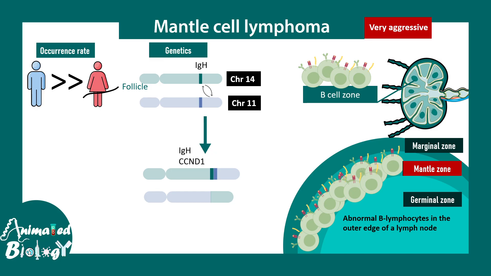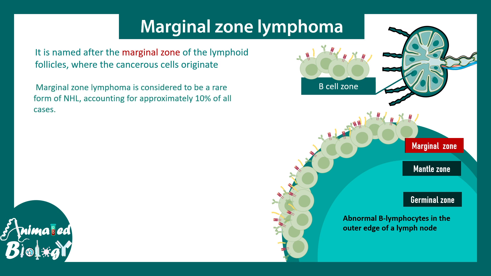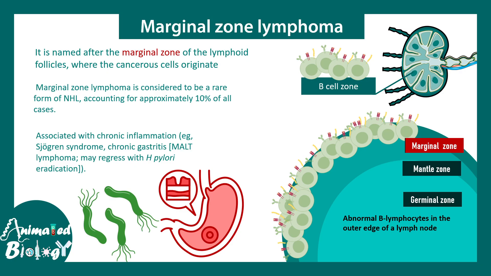Abnormal B lymphocytes are found at the outer edge of the lymph node and this is very aggressive — one of the most aggressive lymphomas. Marginal zone lymphoma involves over-proliferative B cells present in the external side of the follicle in the marginal zone. It is considered rare, accounting for approximately 10% of all non-Hodgkin lymphoma cases. It is associated with chronic gastritis, H. pylori infection, and autoimmune situations like Sjögren's syndrome.